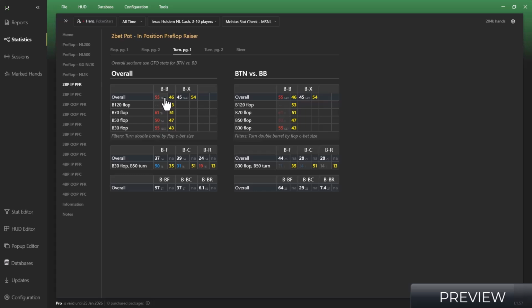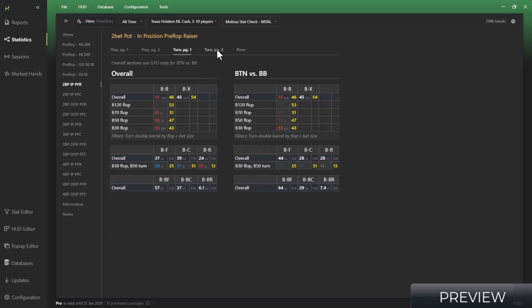The table below this is the fold versus donk bet. Again, this is going to be a low sample since turn donks are uncommon. And then we have the bet fold turn. So after double barreling, the hero folds 57% versus a turn check raise. No GTO stats here because the sample sizes are typically going to be very low, and the stat is also pretty sensitive to the specific bet and raise sizes being used.